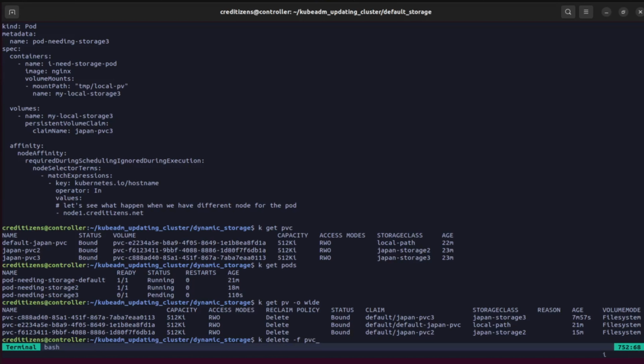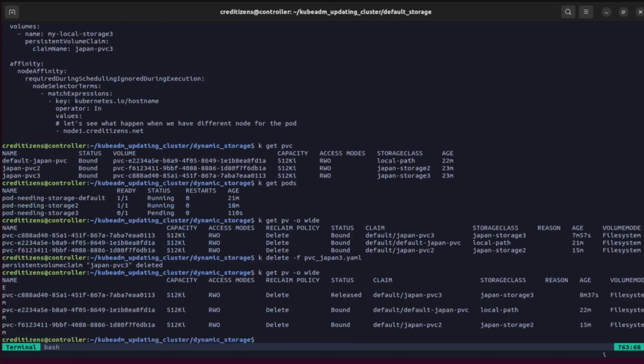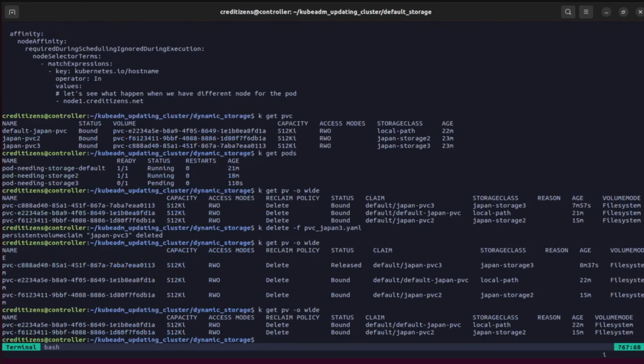So I'm going to delete the persistent volume claim because we don't get any update in the cluster. It has been released. And the PV, you see, it has disappeared after. While before we used to see failed, because it failed to delete because we didn't have the dynamic provisioner. But because now we have the dynamic provisioner, it could delete it.